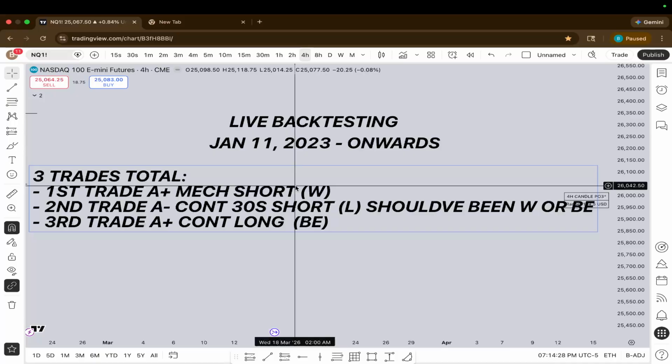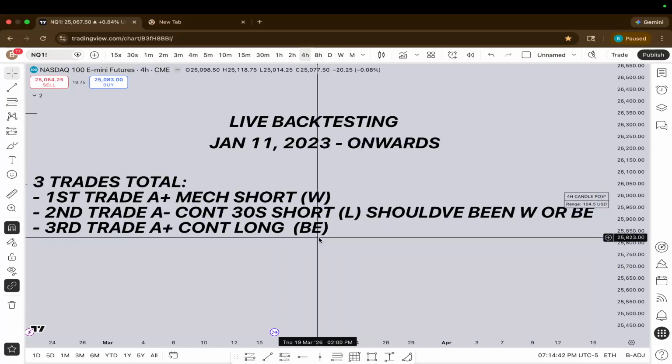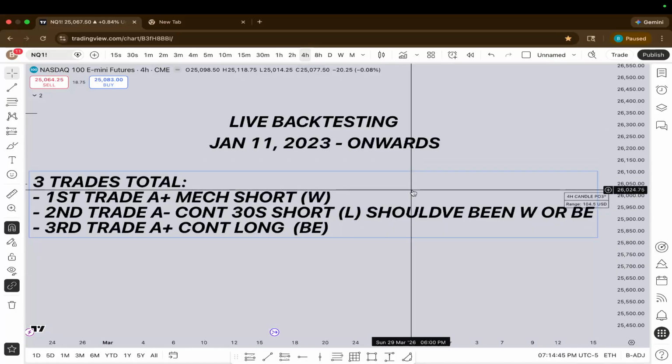The second trade is, I'd say, an A minus continuation short. I think it's great, honestly. I like it a lot. It is just a super good example of why you shouldn't be trading the 30-second time frame. I'm not going to explain here because I go over it in detail, but it's a very good way to learn why, if you're trading inversion, you should focus on the 1 to 5 minute if you're not profitable. I wouldn't even consider myself profitable, though I've gotten payouts, but honestly, I do trade 30 seconds on evals and backtesting just because I want to build that discretion, conviction, and overall confidence with them.